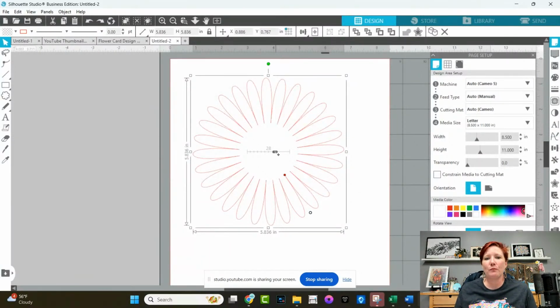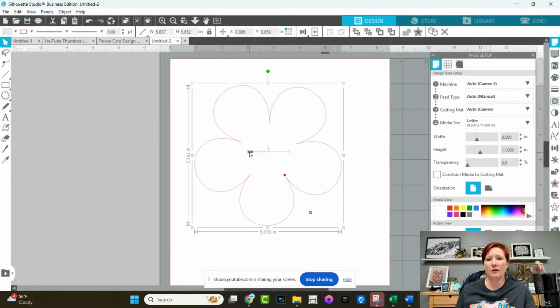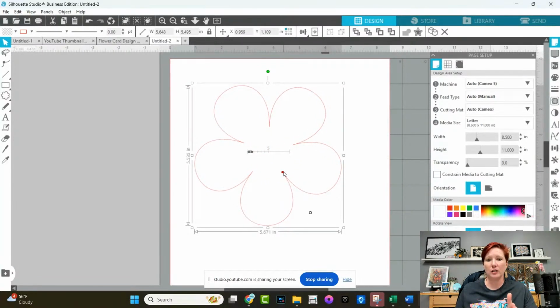When you're creating, you have so many options. So even with just one flexi shape, I can create all the way down to this 5 petal, which is pretty cool. When you have fewer petals, you can get in a little bit further and come in. If you get too close, of course, your cut lines are going to overlap each other or almost overlap. You're going to have it cut basically into itself. So you want to keep that in mind when you are designing, but you can have so many possibilities from just one design and flexi shape.